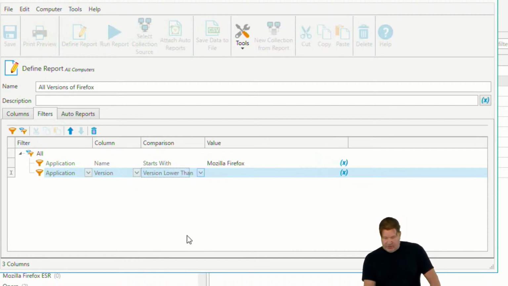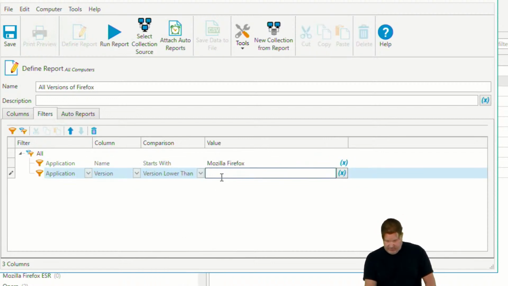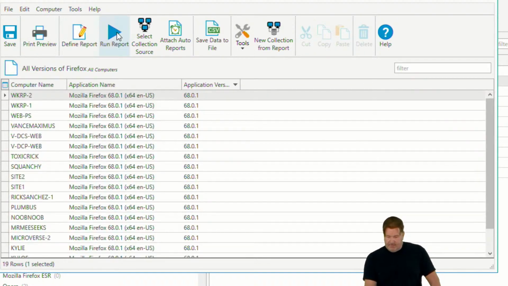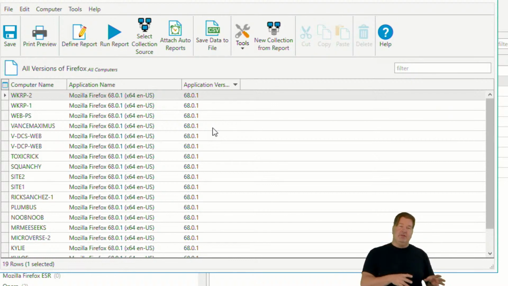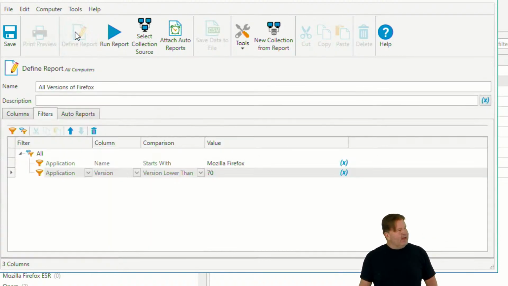So we'll use versions lower than 70, and we'll run that. And you'll notice anything greater than 70 was removed at this point. So moving forward, remember version comparisons, definitely use the version comparisons in that. Wow, that sounded ultimately redundant, didn't it? It is, but there's a lot of similar words that go into each version or type of this, so it's easy to get jumbled.